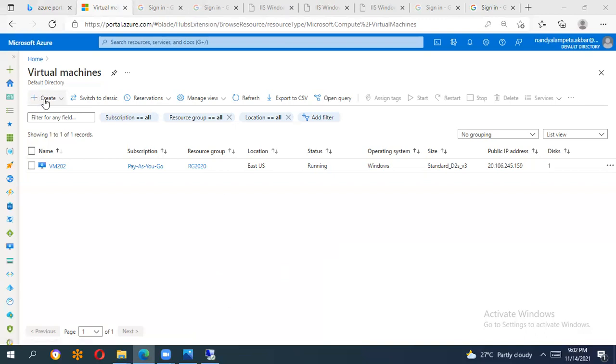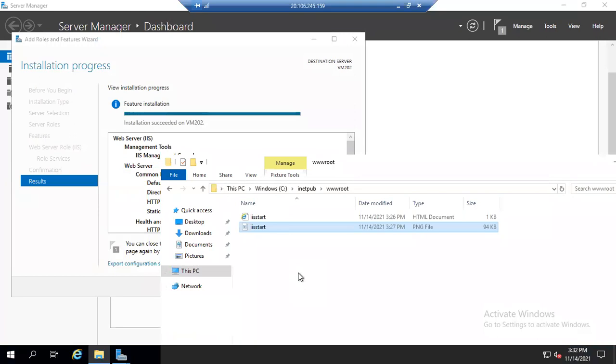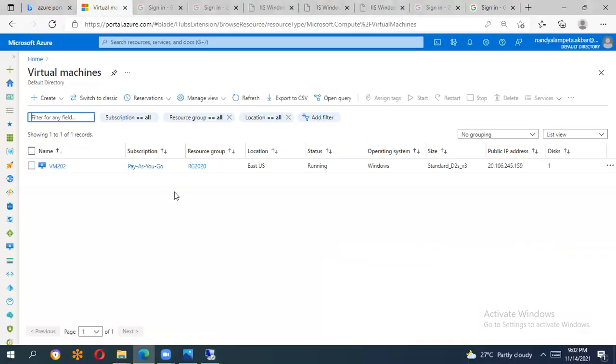I'm going to create a second virtual machine now because the installation of the web server on the first machine is done. Then I'm going to do the same thing that I've done for the first one.